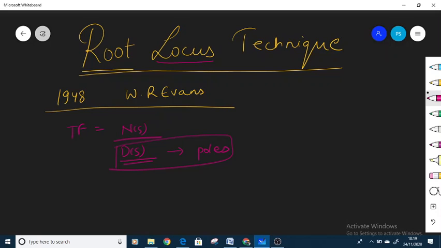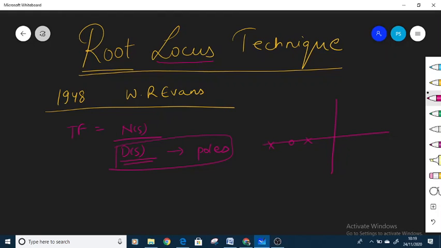But why will the pole trace a path? You know that for a system, if it is given, then for a particular system you can have two poles, and suppose you have got a zero over here, so they are fixed. So why will this pole trace a path? So here comes the logic. We actually trace the location of the pole when a system's parameter is varied.